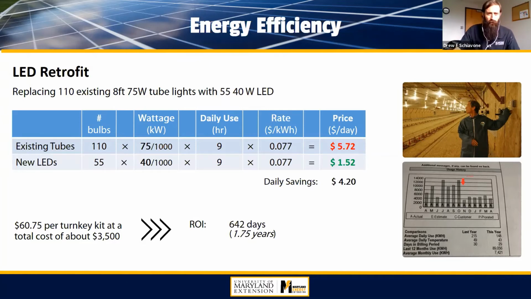Now, I'll mention, yes, energy efficient measures, with this example, with the LEDs, it does require some investment. There are rebates and incentives. That's a topic we'll talk about next week. But if you were to pay for this particular example, these LEDs up front, right out of pocket, it'd be about $3,500 in this case. So without any incentives, without any rebates, it's going to take a payoff of less than 2 years. Hopefully you've offset that with some rebates or something of that nature, but it'll take a little time to pay off. So that's part of it. But in the long run, you do save money with these kind of measures.